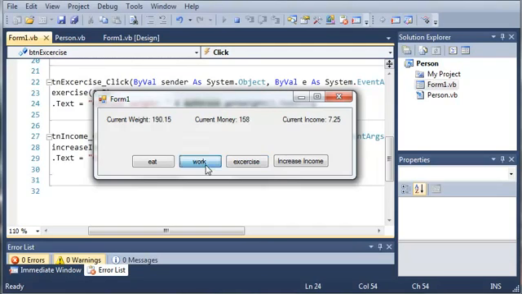Now let's have our person work. So they're making $58 per 8-hour time period now. And if we increase their income, you can see that their income goes up to $9.75 per hour, and they're making more money per hour. Now this may not be noticeable at first glance, but let's say I bump up their current income to $42 an hour. You can see their current money will go all the way up. So we can keep exercising, we can keep eating and getting fatter, and then exercising, trying to get that off.